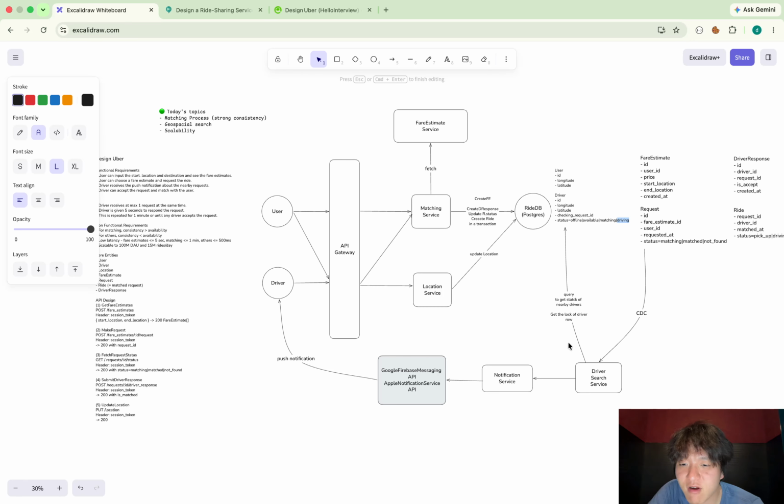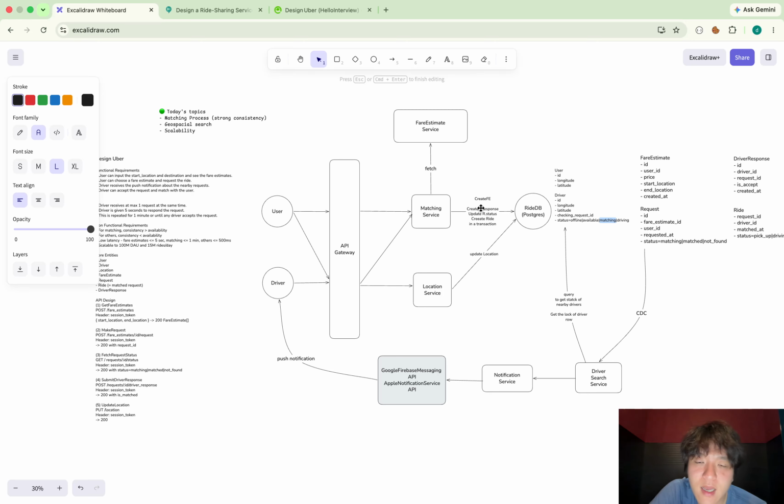But let's say the driver search service server dies. In that case, it cannot revert the matching to available, which means that the status doesn't change from matching. If that driver doesn't respond, the status doesn't change from matching.